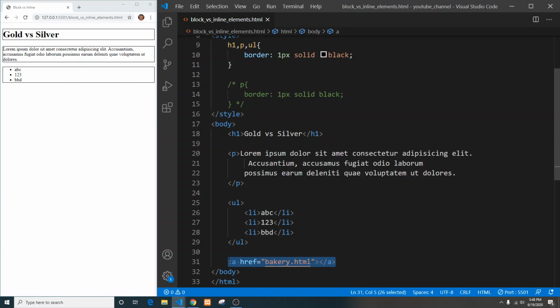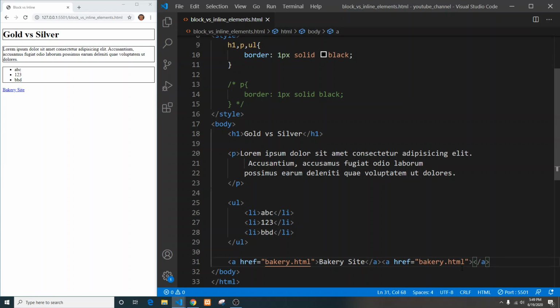And if I were to select that, okay, well, first, where is it actually at on our page? We can't see it because we need to see the actual text. So bakery site. All right, there's our inline element. It looks like it's on an entire different line. It can't be on this line because this is a block level element. But can we put anything next to this inline element?